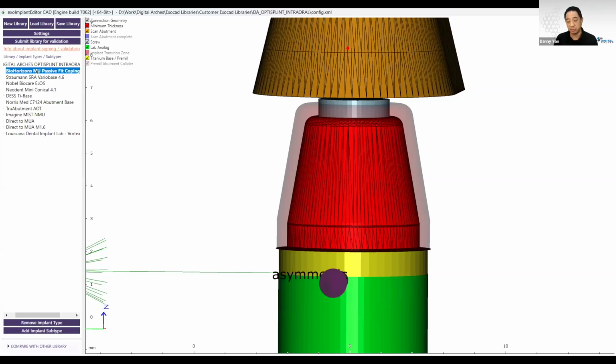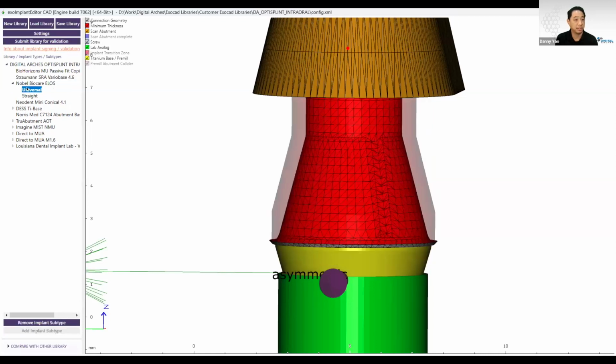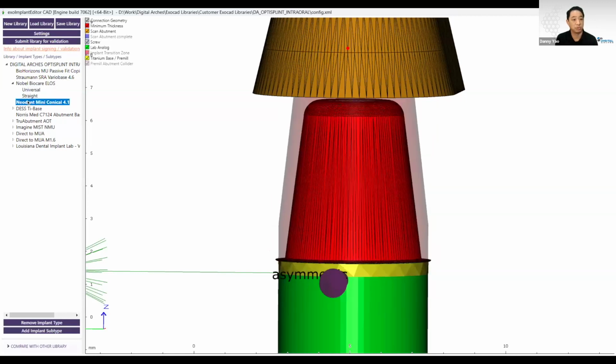Because there's a little bit more error in those situations, we created these libraries specifically for that situation to have larger cement gaps. So all of these tie base options that you see here, the BioHorizons one, the Straumann SRA abutment, they all have a slightly larger cement gap than the one that you're going to see in the desktop scan library. And that's what we did here with this intraoral scanner library. Okay.